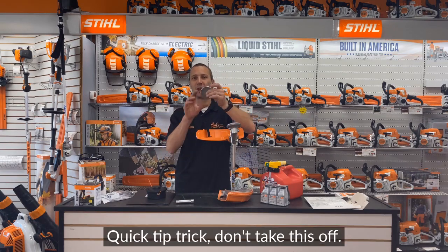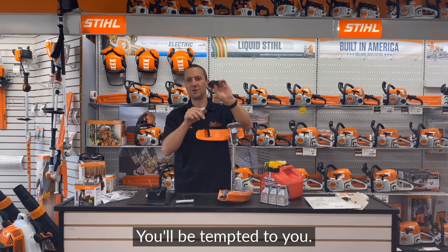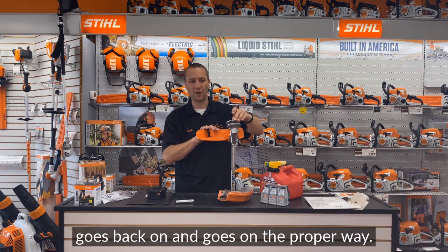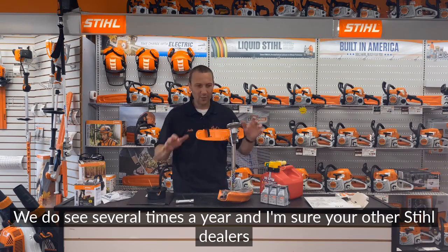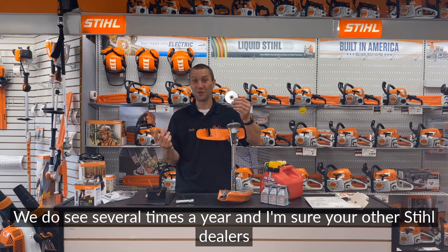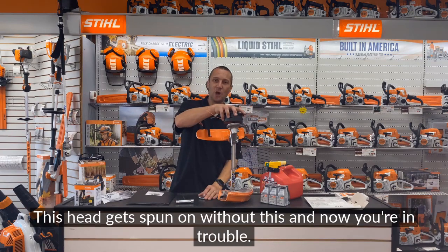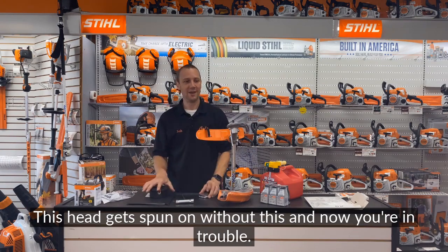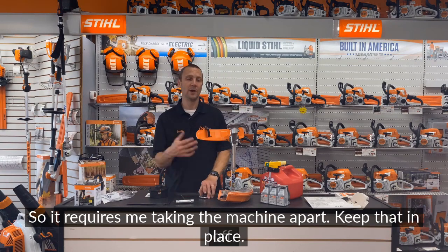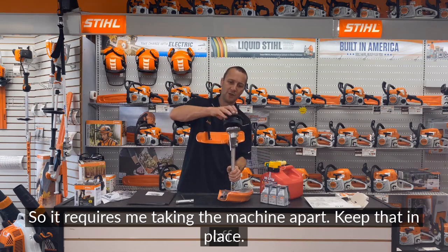Quick tip, trick, don't take this off. You'll be tempted to. You maybe can take it off to clean underneath, but always make sure it goes back on and goes on the proper way. We do see several times a year, and I'm sure your other Stihl dealers who watch this know what I'm talking about, this head gets spun on without this, and now you're in trouble. The head doesn't want to spin, and I really don't have a way to get it off. So it requires me taking the machine apart. So just quick tip, keep that in place.